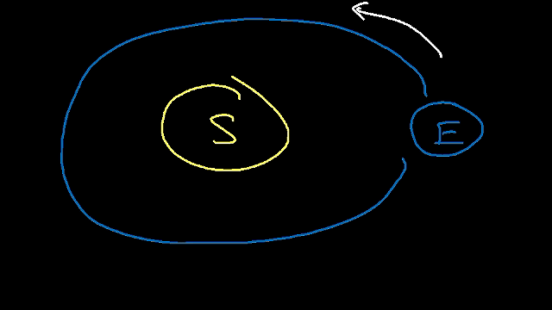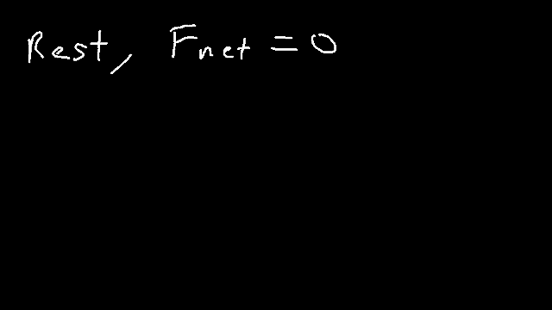Now, you might be wondering, all of this information is great, but how can I apply this information in a problem? How will I see a question on a test? Well, there's some things that you need to know. If an object remains at rest, the net force acted on the object is equal to 0. Make sure you understand that concept.